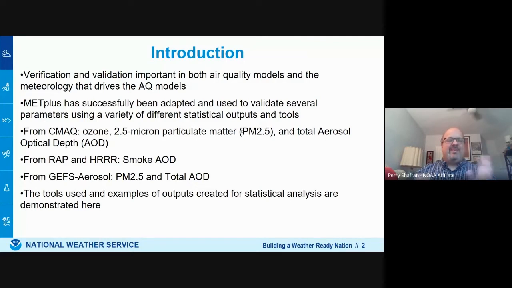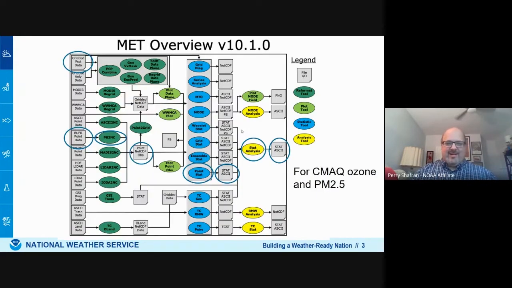And so basically this gives a description of the tools and some examples of what we can see from the tools here. This particular grid with the circles is for ozone. We have the forecast data, which goes directly into PointStat, and the observation data, which comes from the EPA's AirNow dataset, which contains both ozone and particulate matter. We run that through PB2NC, we get a point NetCDF observation file, and it goes right into PointStat. And then we run that through StatAnalysis, just basically to gather the jobs, so we have verification for a full day.